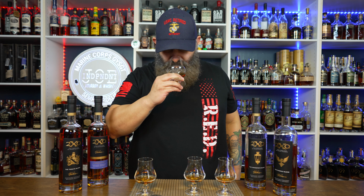And I don't want to hear about neck pours because I did this. There's no more neck pours. See that? But this one's nice. It's really fruity, dark, rich. The flavor doesn't last that long on this one, but it does coat the mouth very well, and it's really nice, really sweet, something that's very approachable. So it matches the nose.